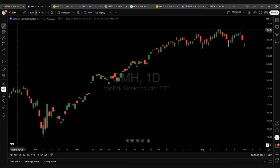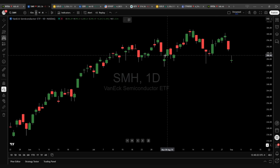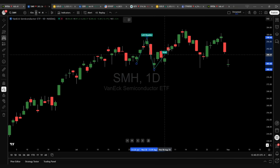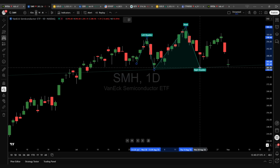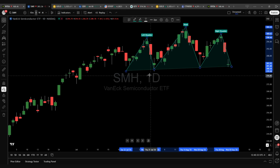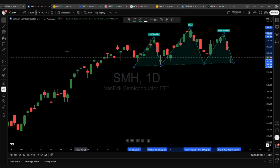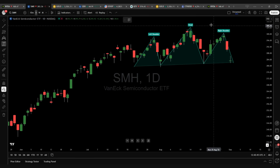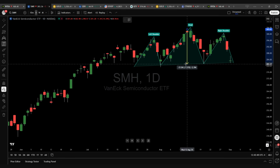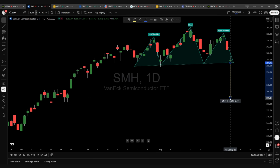Now, let's get rid of that trend line because I want to show you the head and shoulders pattern here. If we go to the head and shoulders drawing tool, we have a great chart pattern right here. Look at this head and shoulders pattern. That is what we would call a thing of beauty in technical analysis. Shoulder, head, shoulder. Notice how the low today pierced briefly the neckline, but it's above. It has to break that neckline to trigger. So again, if it triggers, you can do a measured move to find out what the downside target is. It would basically be a break, let's say right here, and it takes you down to basically 260 to 255.